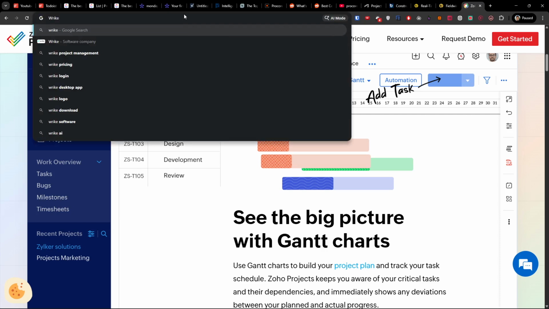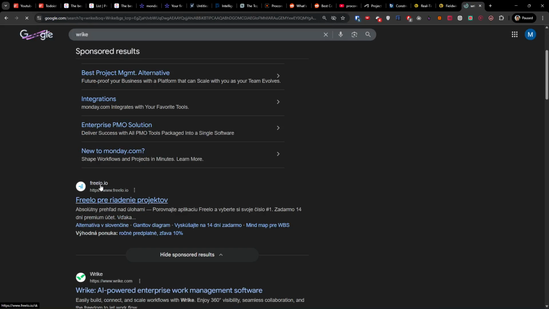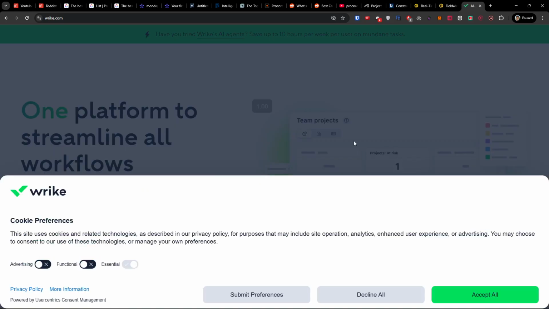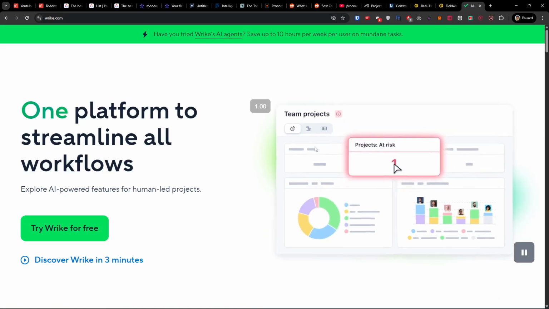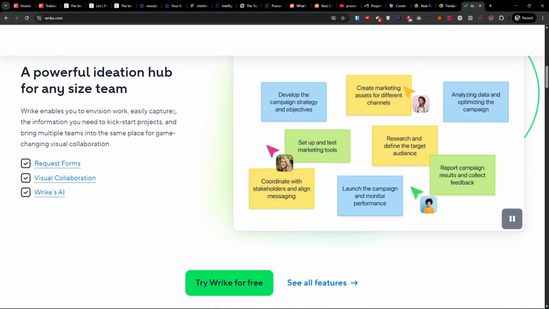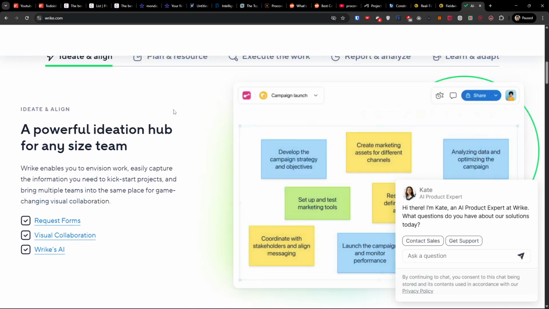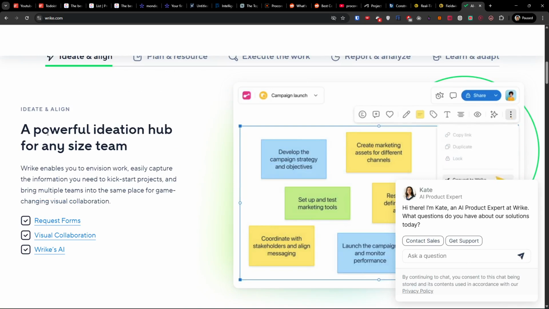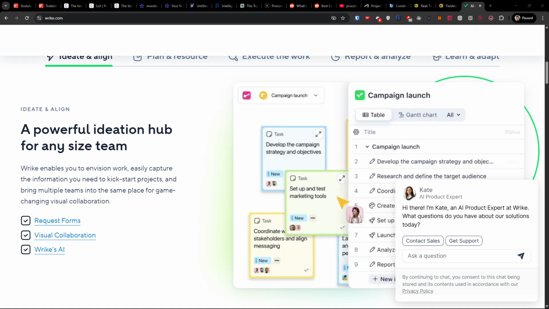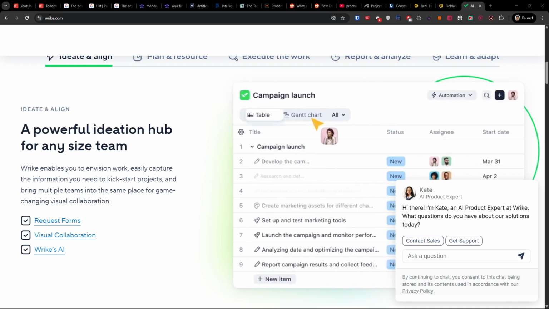Another one is Wrike. Wrike is a project management platform with work intelligence features that use AI to identify risks and potential problems before they escalate. You can see it for yourself. It has no built-in note-taking tool, you cannot convert comments into tasks, project tracking features feel lighter compared to competitors, and it's not construction specific.